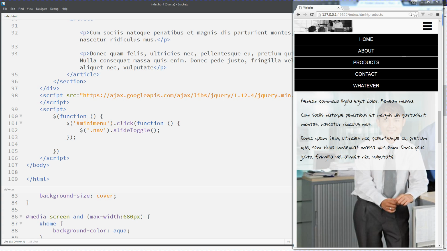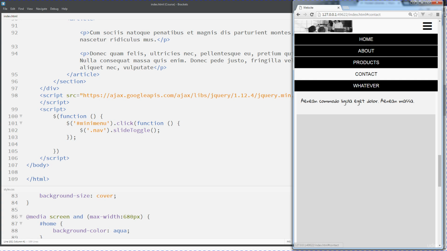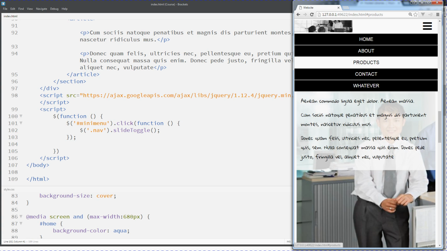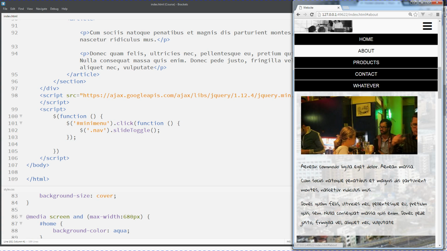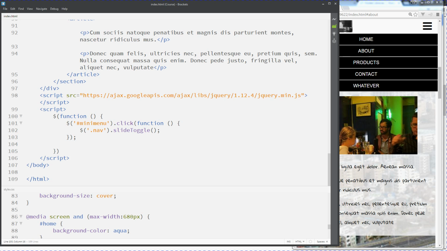So one of the things that I wanted to add in, I want to have a smooth scrolling down whenever one of these buttons gets clicked. And another thing that I want to add in is that I want to slide this menu back up whenever it gets clicked. So those are the two things that are still missing in our interaction. And let's add that in, and I promise it's going to be really straightforward with jQuery.